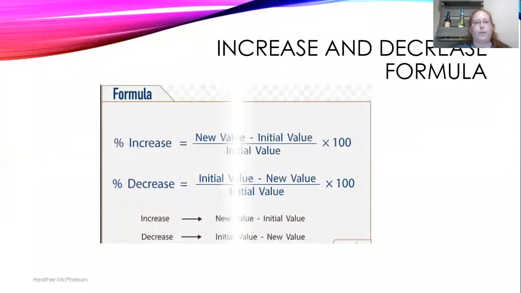So when it comes to percentage increase and decrease, there is a formula that you can follow. And the formula is kind of similar for both. There's just a little bit of tweaking. Showing in this picture is the increase percentage formula and also the decrease percentage formula. When it comes to increase, just remember that it's the new value minus the initial value, and then multiply that by 100%. And with the decrease, it's the initial value minus the new value times 100%.